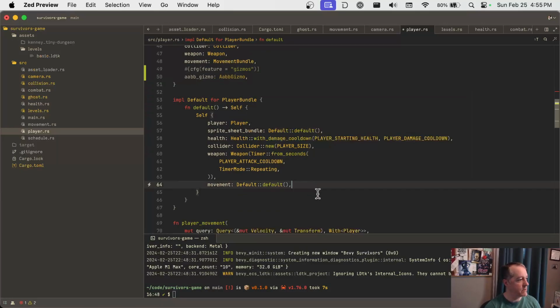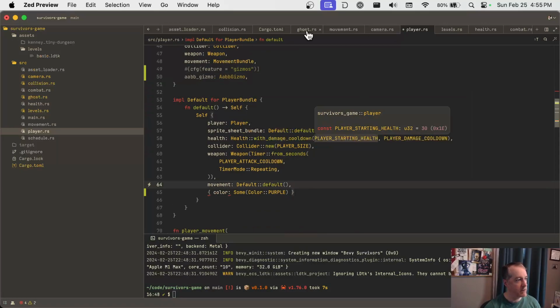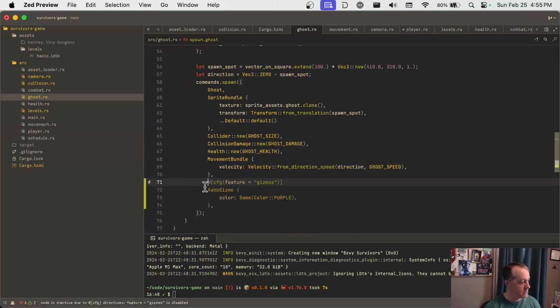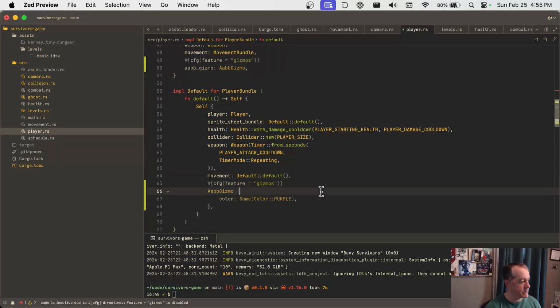So here we're going to do like we did before on Ghost. We'll do this, actually the whole shooting shebang there. Let's do that. Except we'll say this is a BB gizmo.